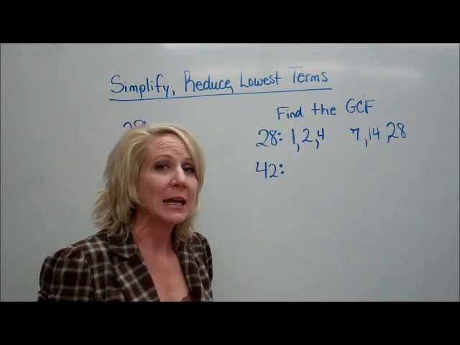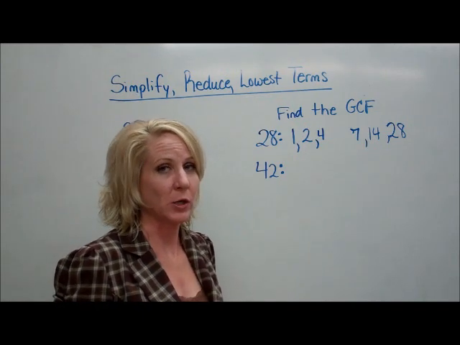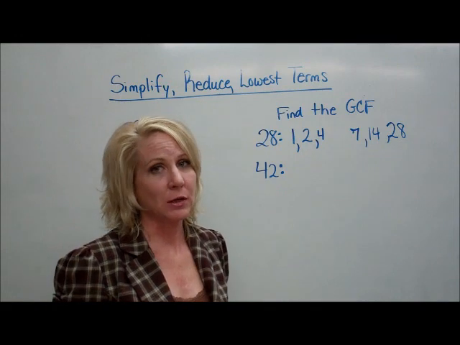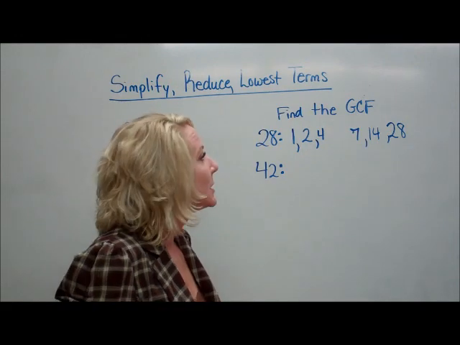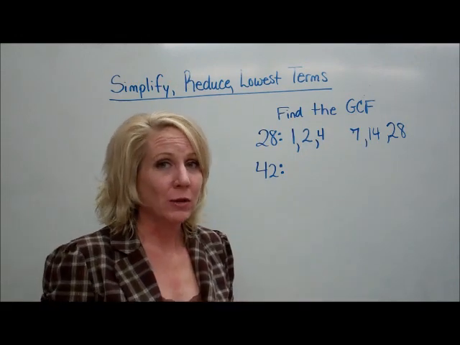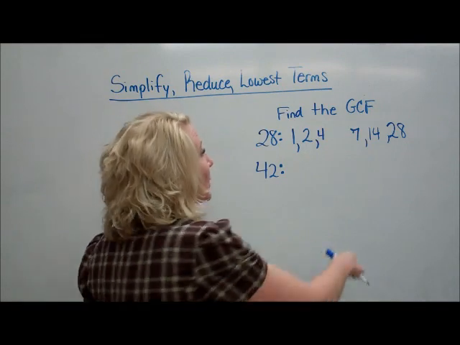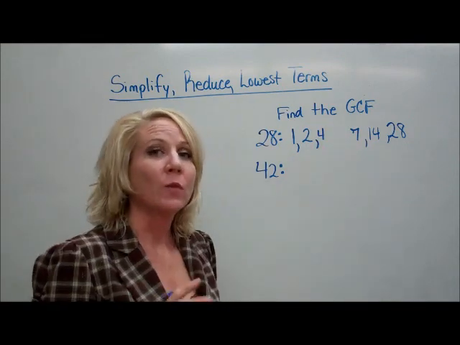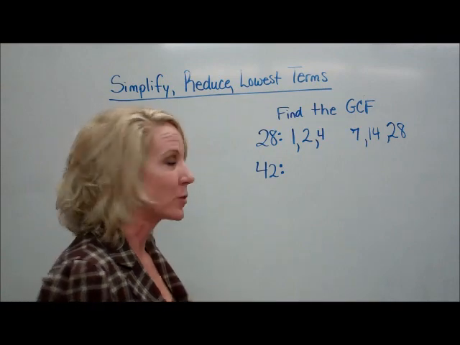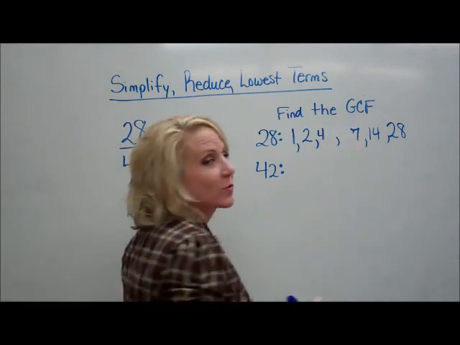Does 5 times any number equal 28? And the answer would be no. Does 6 times any number equal 28? The answer would be no. Does 7 times any number equal 28? The answer would be yes, but we already have 7 times 4 written. When that happens, we know that we're done factoring 28. So there are the factors for 28.